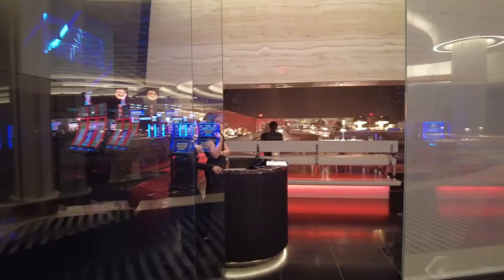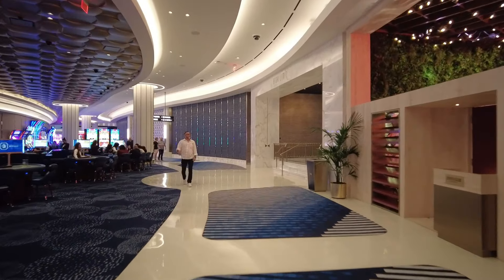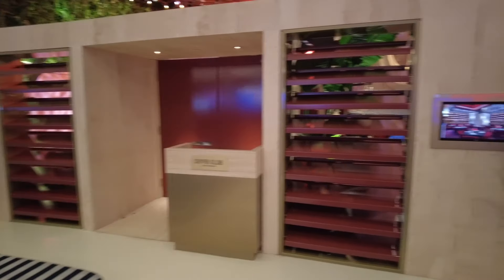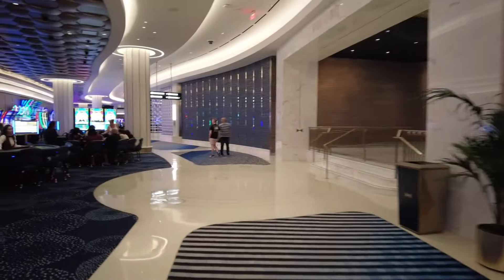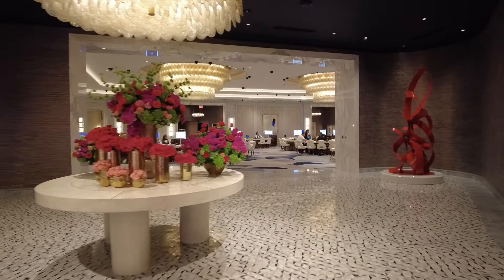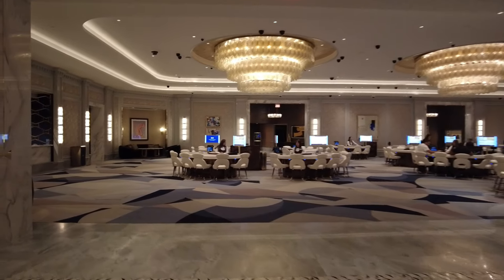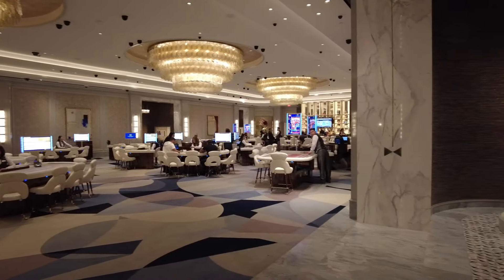Nice restaurant in here as well — one place is nicer than the other. High limit room here as well. This is a club — I don't know whether it's private dining or something — they're showing food. And this is the room for the high limit gamblers, which looks absolutely classy. I've got my shorts and t-shirt on with the camera so I won't be getting right in here, but it looks absolutely beautiful — the chandeliers and the lighting, absolutely stunning. All the high rollers are basically in here.